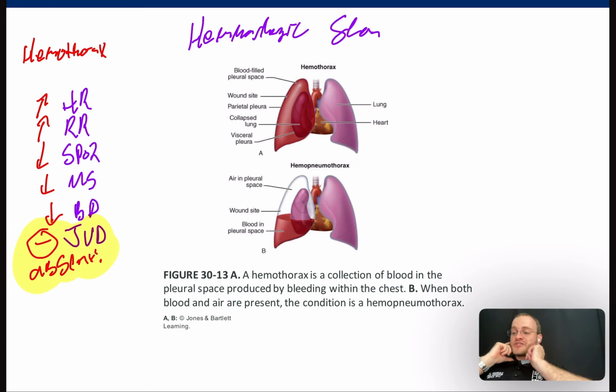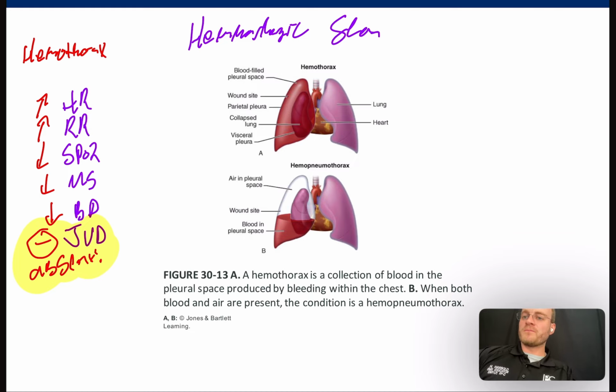Let's think about this. There isn't an issue with blood getting blocked here in this case. It's not building up here. The blood has already dumped into the chest. So all the blood is not backed up in the veins. It's been lost in the chest cavity. And so you will not see JVD in hemothorax. That is a very clear distinction between the two. You do not see JVD in a straight up hemothorax. Why? They are volume depleted. There is no blood backing up in the veins. The blood has been lost inside the chest cavity. They're dying.